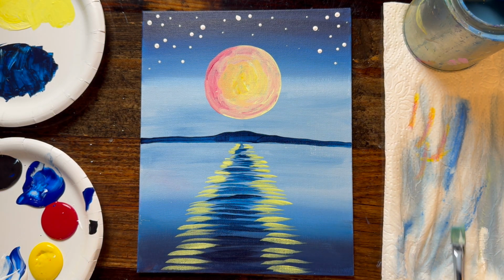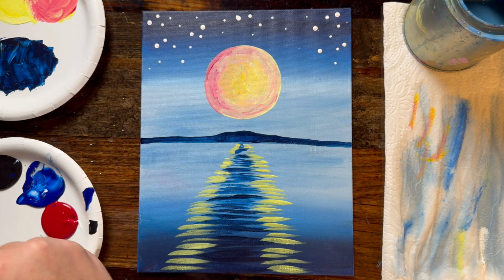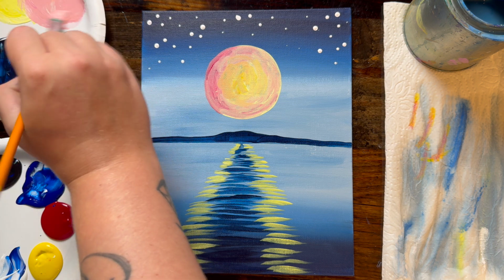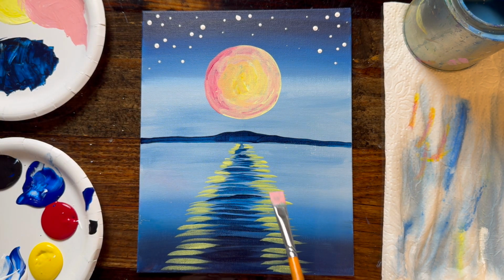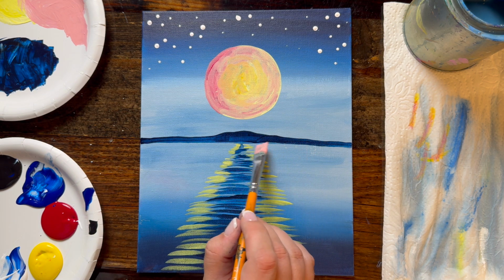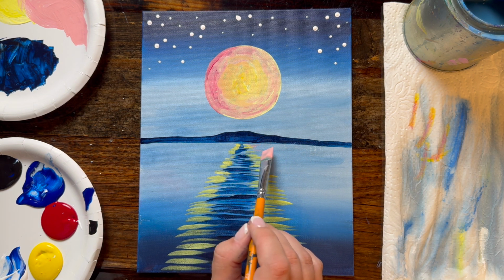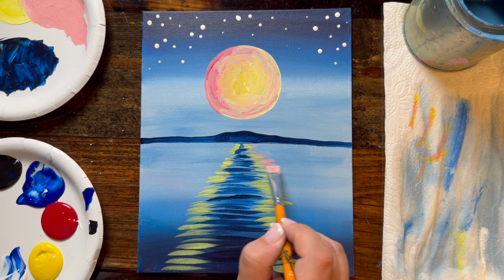Next, we're going to add that sort of pinkish color to our water as well. I'm going to grab a little bit of red, add it into that light yellow color, maybe even a touch of white if it seems too dark. This light kind of peachy pink color. We're going to add ticks of this just to the side of the yellow, and some of those lines can even overlap some of the yellow lines so that it's sort of mixed together.